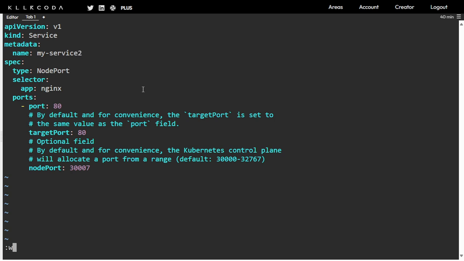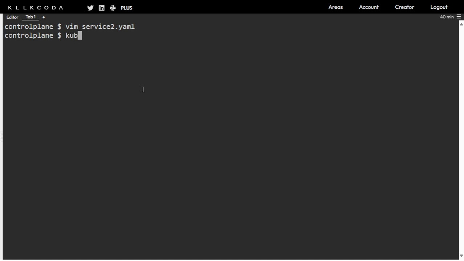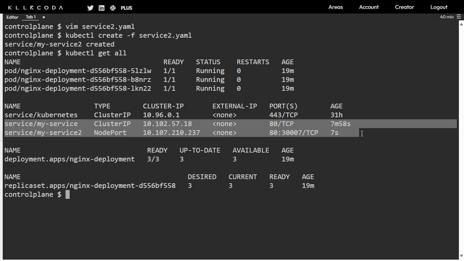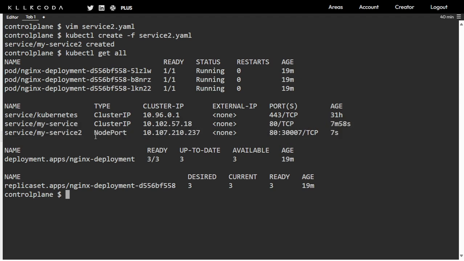Let's save it and kubectl create -f service2.yaml, and boom, we have created my-service2. And if you do kubectl get all, now you will see that we have two services present here, but the main thing is that this one has a type of NodePort, not ClusterIP.